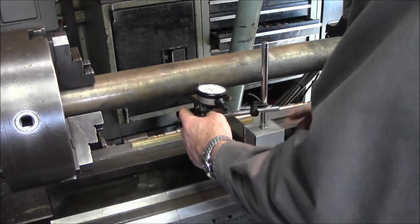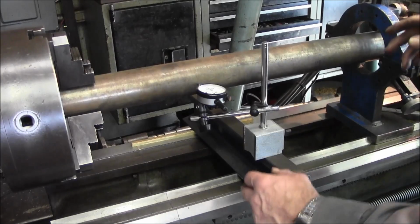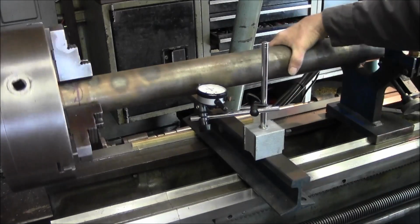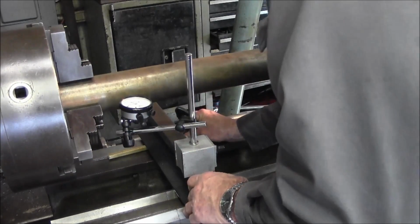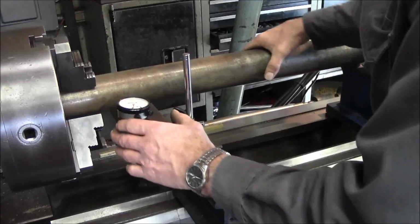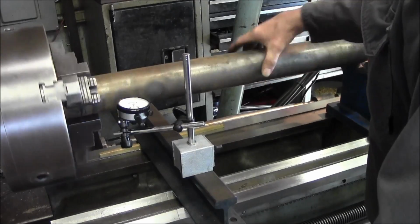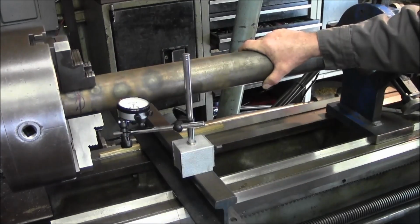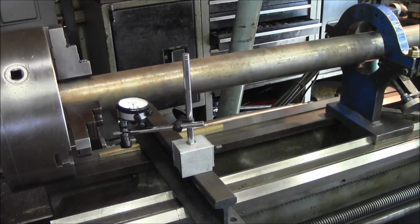We got our indicator in here, and we're set up about center line, just about where the jaws are, and we got the steady rest here, and we're going to center drill the end of the shaft. We're just kind of curious what we're actually getting here as far as runout. I'm reading about 2 thousandths there, and I think even up here close to the chuck. And it looks like it has a little dip right in there, and you can see my heat spots here. I did have to draw it over. It was running about 20 thousandths out in the middle, and I've got that down to within 3 thousandths runout.